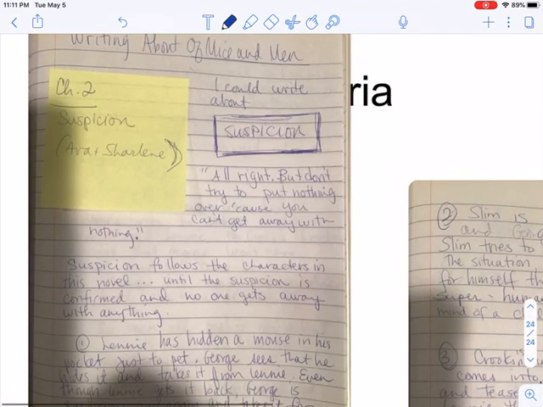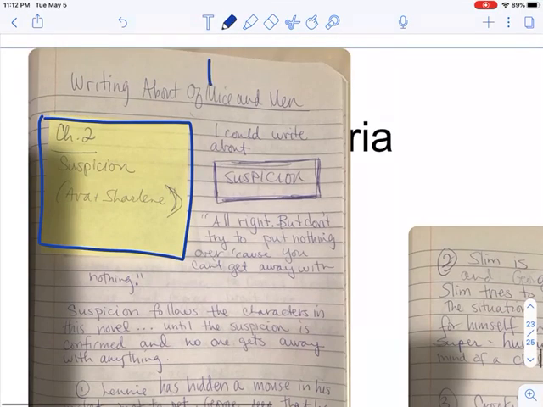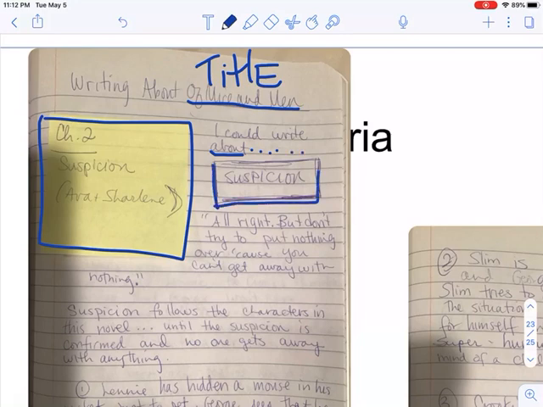Okay, I took a Post-it and I put it in a notebook page. I made a title here on my notebook page, writing about Of Mice and Men, and I underlined Of Mice and Men because it's the title of the novel. And I started my notebook entry with this prompt. I could write about suspicion. And notice the word is could. I might do all this thinking about suspicion, and I might never write about it for real. But this is not permanent. You write ideas down and that's all that you get. This is just, like I said, a warm-up.